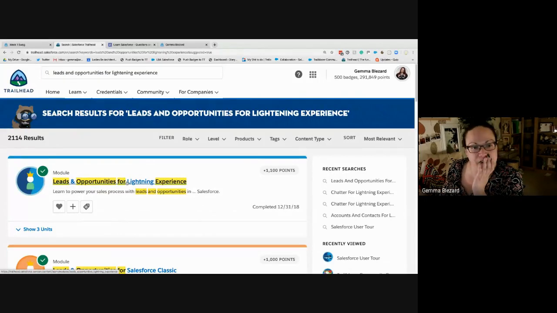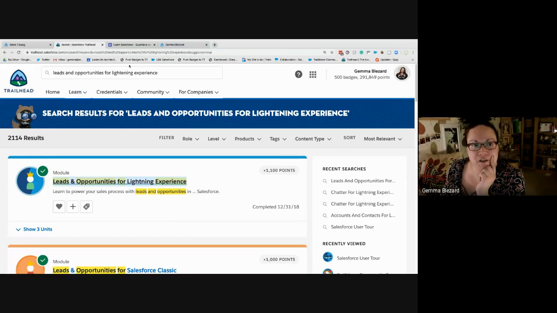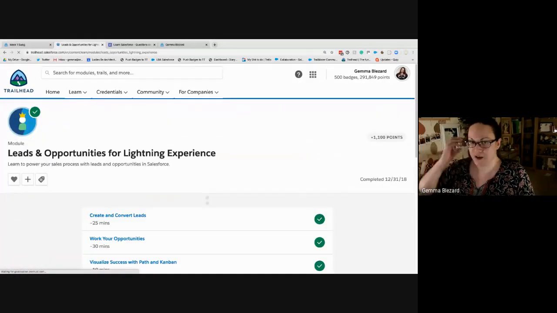Anyway, so this module this week is called Leads and Opportunities for Lightning Experience. So if you could please go to Trailhead and just either search for Leads and Opportunities for Lightning Experience, please. Those of you who are following along in the meeting, I've put the link directly in the chat for you as well. So please all make sure that you're logged into Trailhead for me, please.